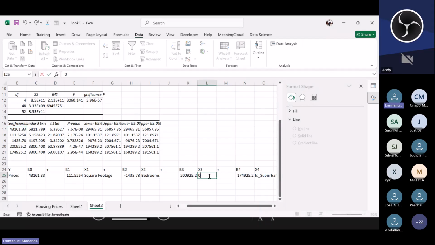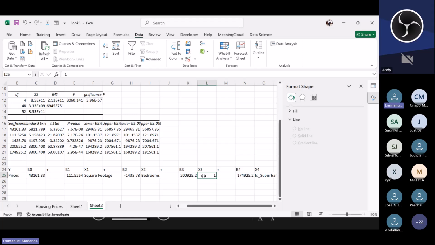So when it's 0, then it's likely to be either rural or suburban. But if it is 1, a house in an urban area is likely to have a price of $200,925 higher than the price of a rural household.